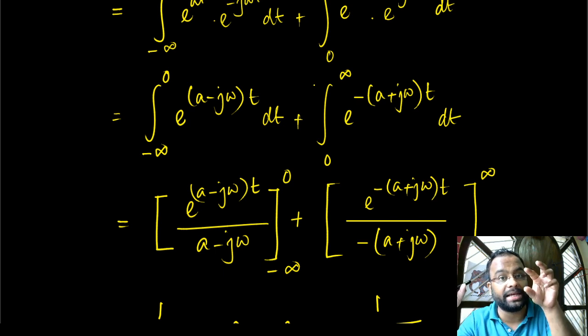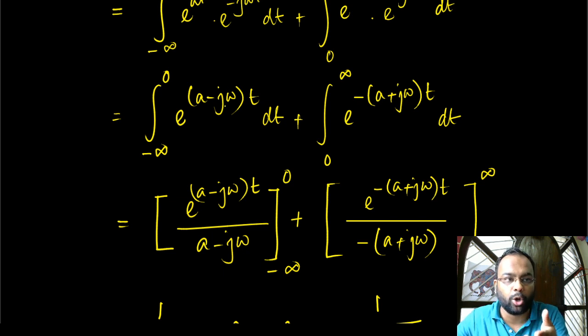And that is where the limit is actually affecting the most, right? Because with e to the power minus j omega t, that's just cos omega t minus j sine omega t. And whatever value you might want to put in place of omega and t, cos omega t minus j sine omega t can vary from -1 minus j1 to +1 plus j1. It cannot go beyond any of these. So that's a finite quantity. But e to the power at, which is multiplied with that cosine sine term, can go to infinity. That can become 0. Things like that would happen to it, based on the value of a. A is a real number here.